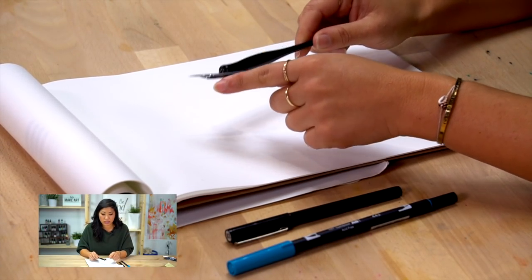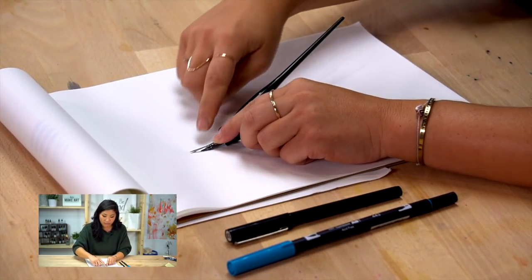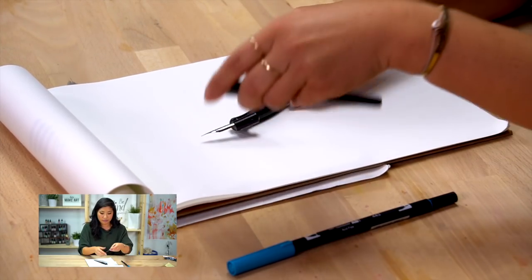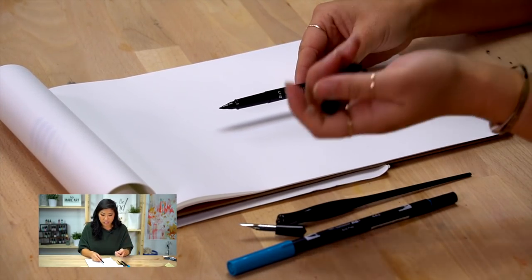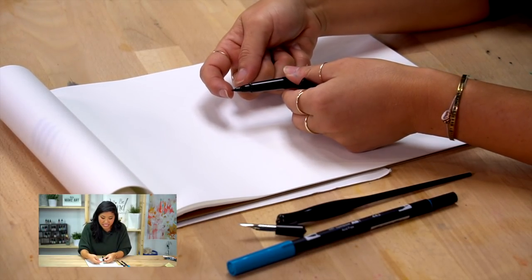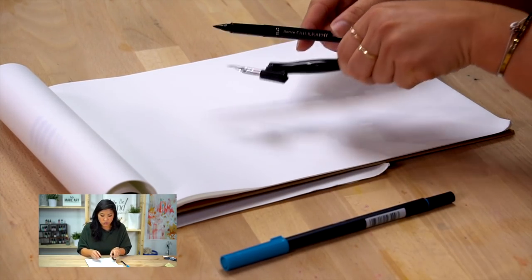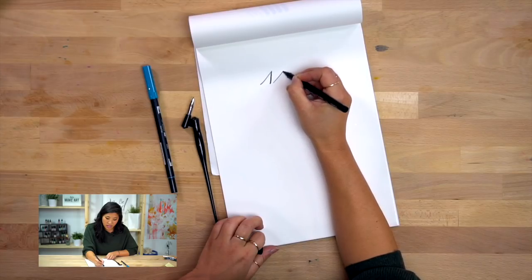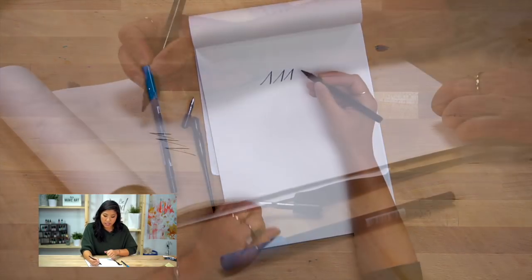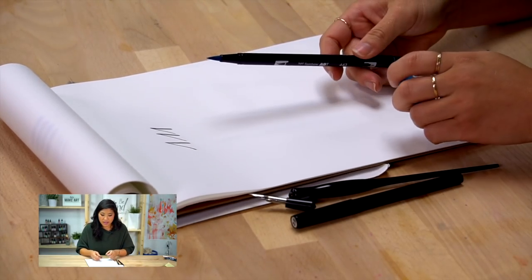First I want to show you — I'm showing this guy again, but we are not going to be using this. I want to show the reason why you get Thin on the Up, Thick on the Down. If I were to paint with this, it makes this wider point. Similarly, some of you may be familiar — this is another pen. Actually when I first started learning calligraphy, it has a flat tip like that. So what we're using in our hand lettering is not either of these, but I just want to show you this because if I were to draw with this guy, you can see that I get a thin line and a thick line. And I'm not playing with pressure — it is simply because of the shape of this.